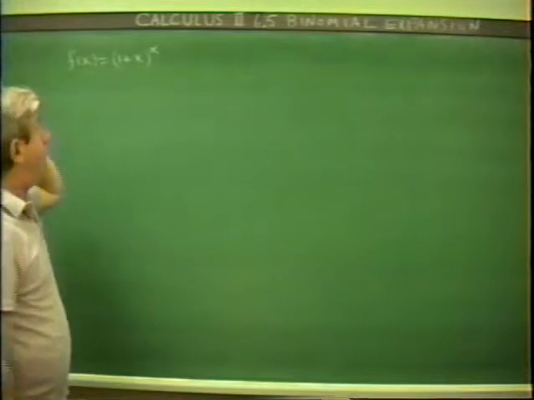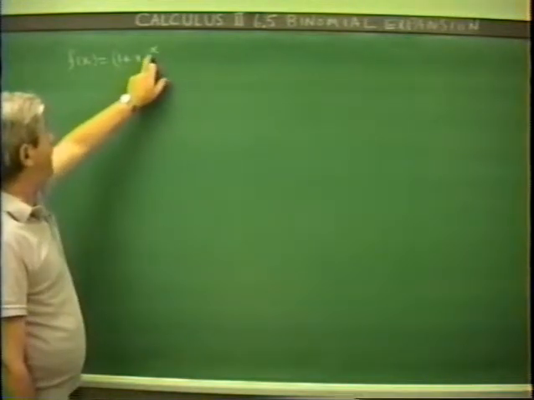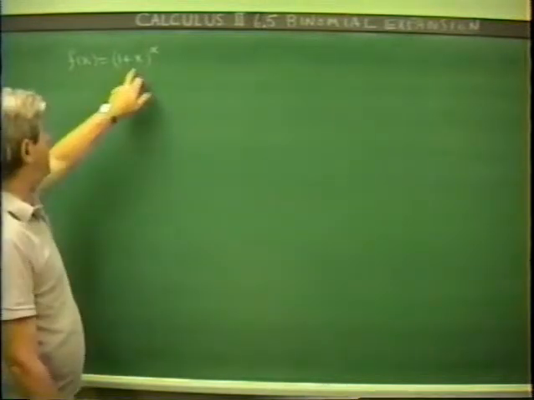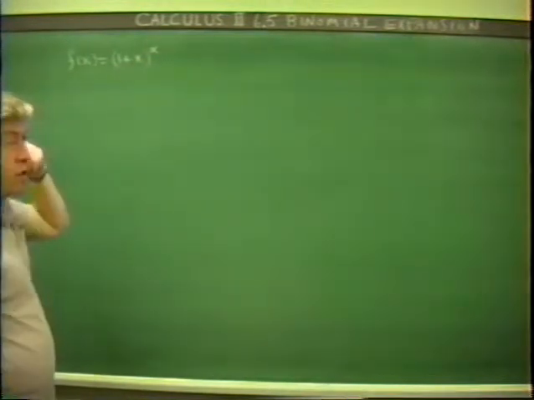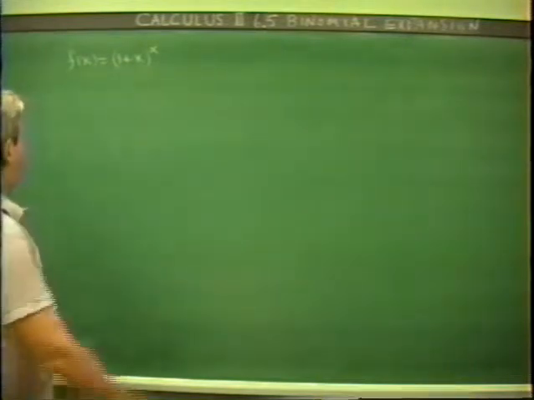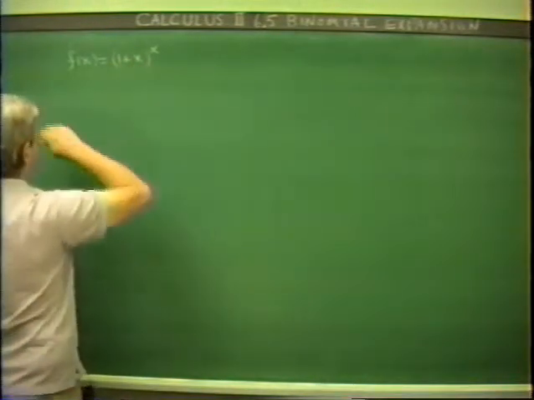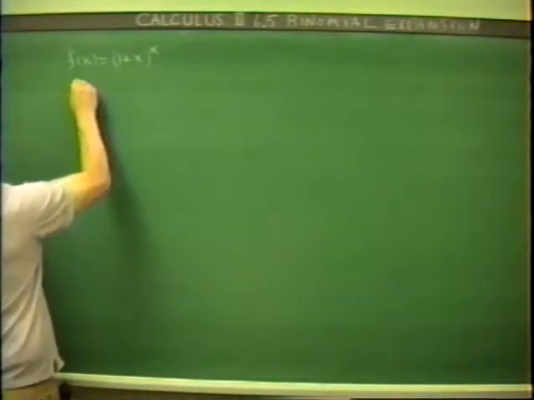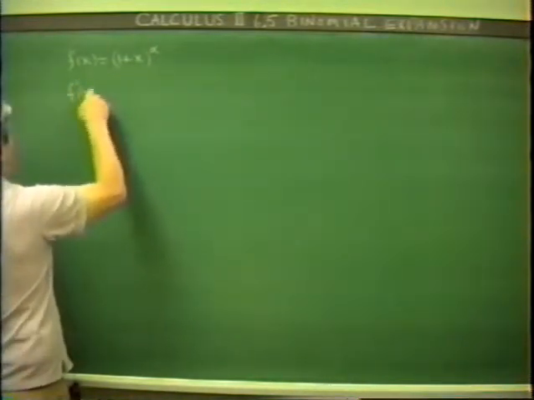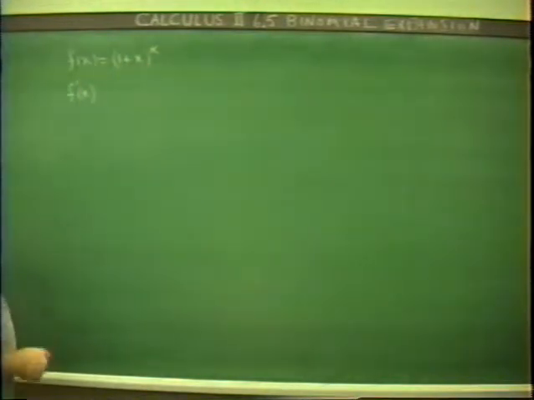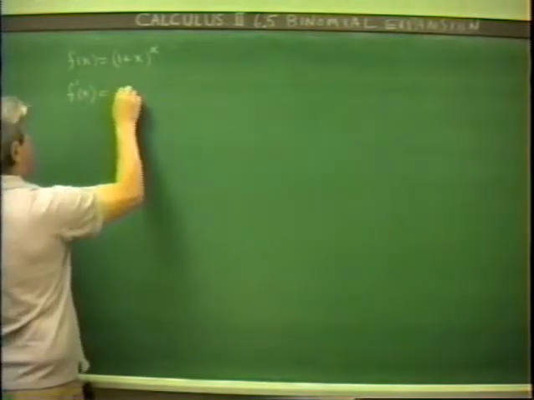The reason for looking at 1 plus x to the alpha rather than x to the alpha is that the derivative of x to the alpha doesn't necessarily exist for alpha fractional. In particular, it's not going to exist, for example, if f is x to the 1/2. And so what we want is to look at f of x equal 1 plus x, and we'll see how this can be used to approximate various powers of a number.